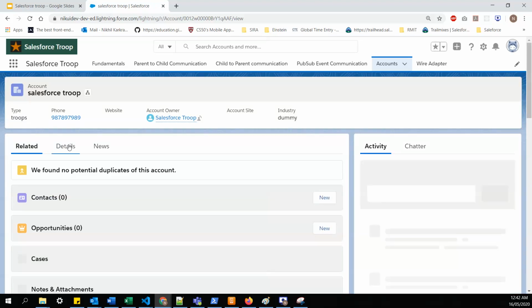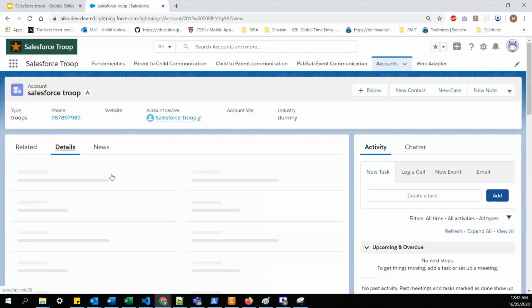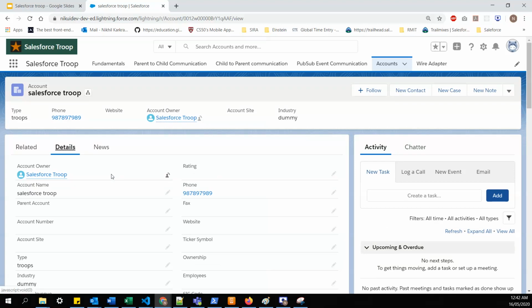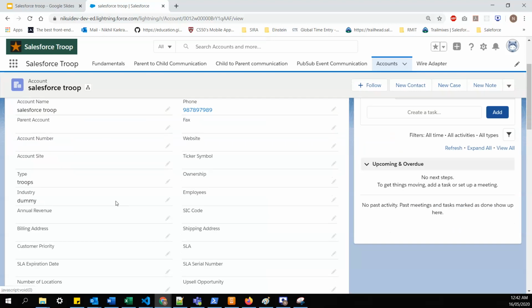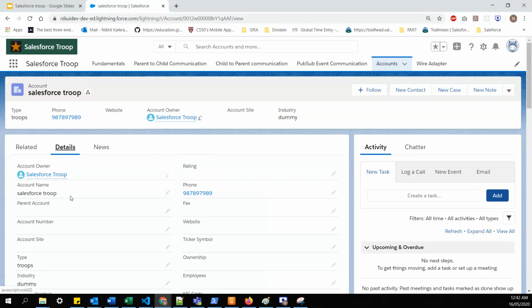We created the account name as Salesforce group, with the phone number, industry as dummy, and type as group. So within like 10 or 15 minutes, we created the record. And likewise, you can create any record that you want.